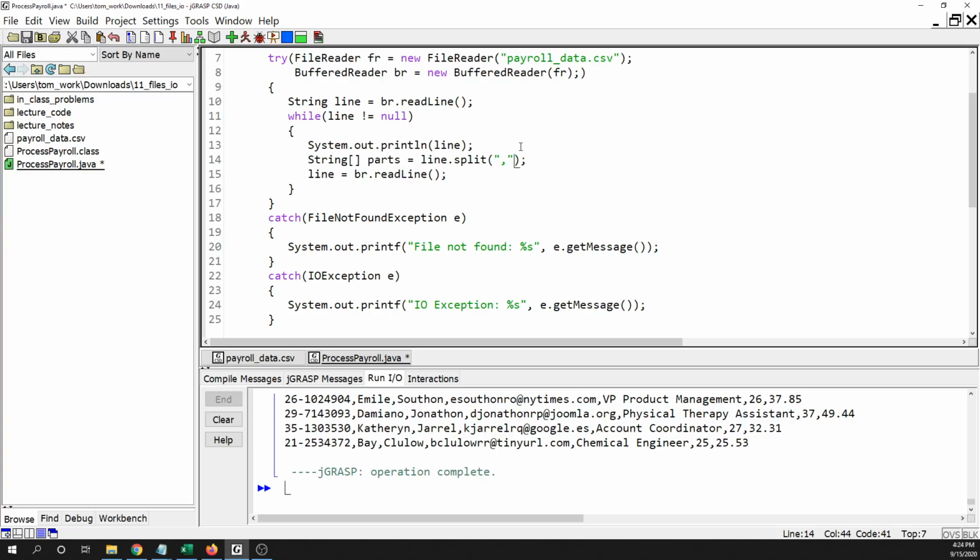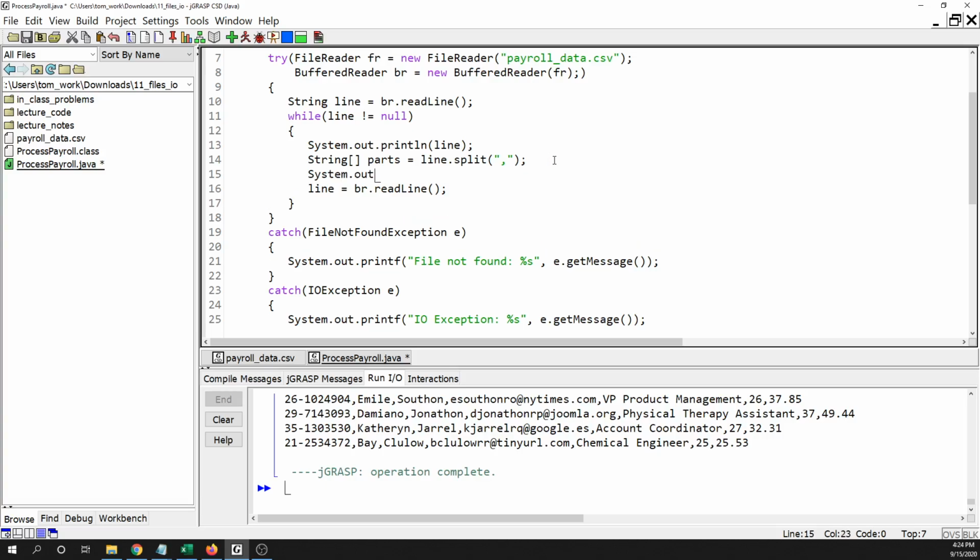I'm going to split it across the comma. So I'm going to take the line that we had and split it across here, and that's going to give us an array of strings. I'm going to print that out for you so you can see what it looks like.